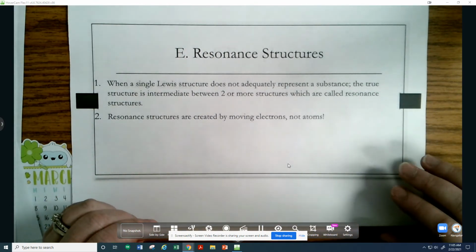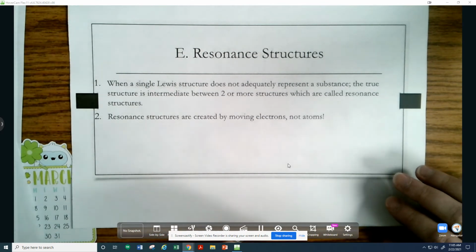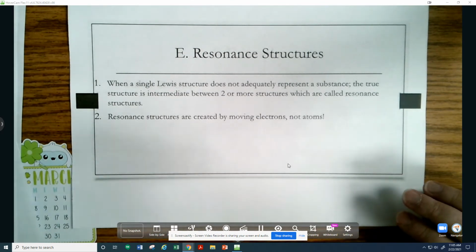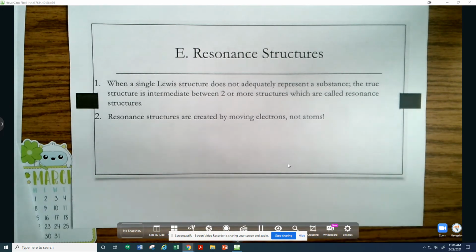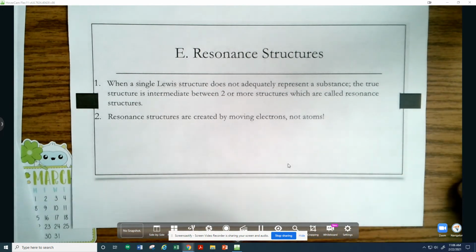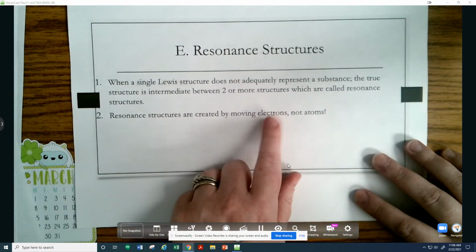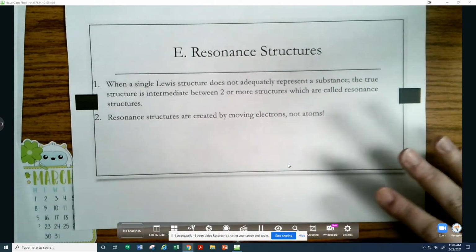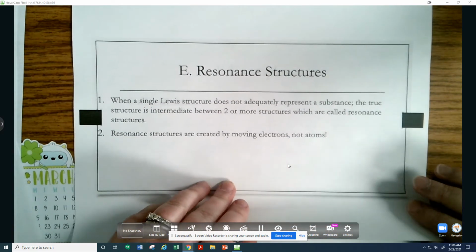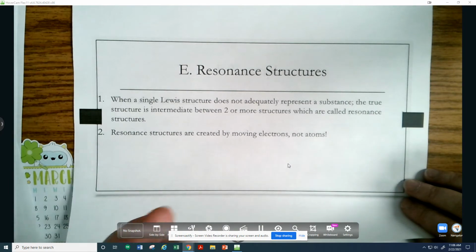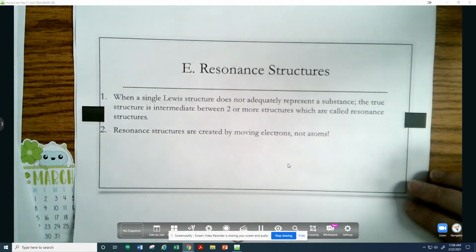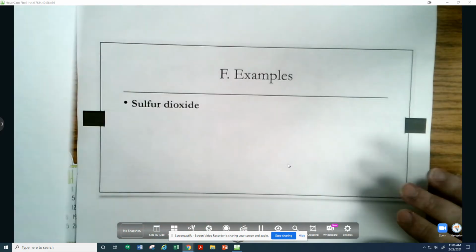The last thing we can see and work with in Lewis structures before we build onto it some more is what's called a resonance structure. Basically, a resonance structure accounts for the fact that when you draw a Lewis structure, there are different ways in which you can show that material and where the electrons are. A resonance structure is made by moving electrons, not the atoms. That's going to create some differences and different properties for that material, because there are different ways it can distribute its electrons.